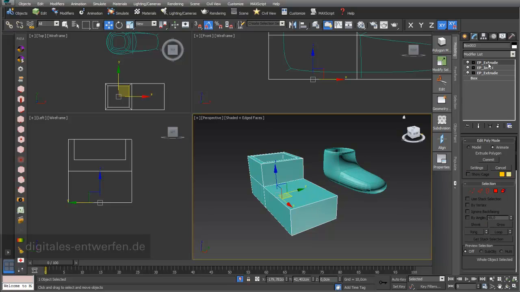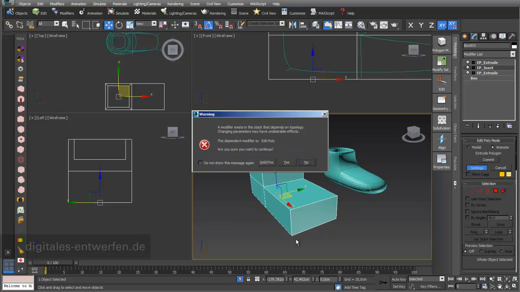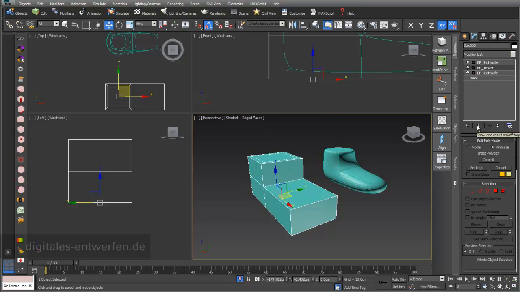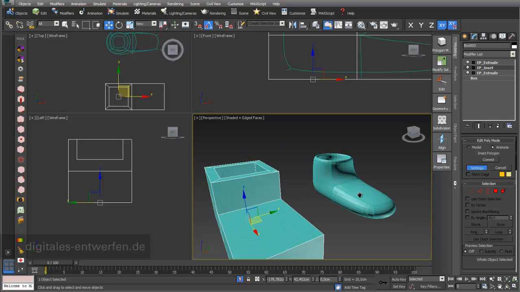Okay, something went wrong here. I shouldn't have changed the selection. I go into this setting and I can change the extrude on this level. What I have to do is switch on show end result toggle on. This was something I should have done earlier too. I go into this setting and I can change the inset here, so it's a really nice, easy way of parametric design.